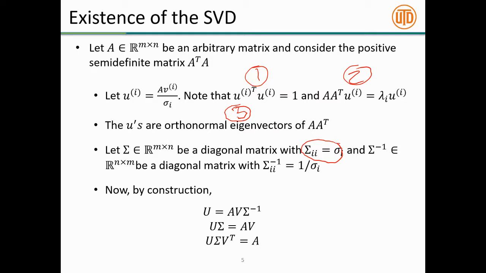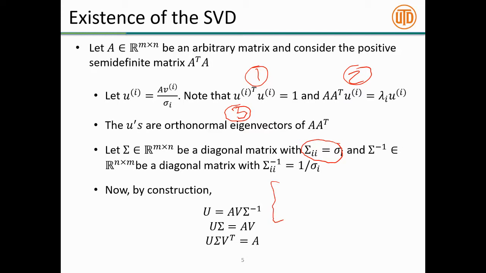We can prove that in a second, but it's worth pointing out that sigma is almost essentially an orthonormal matrix. Certainly sigma has orthogonal columns, they're just not unit length. The reason they're not unit length is that the singular values don't have to be equal to 1. But let's quickly prove that sigma times sigma inverse gives us back the identity matrix. It's going to be useful for us a bunch today, so it's worth going through.